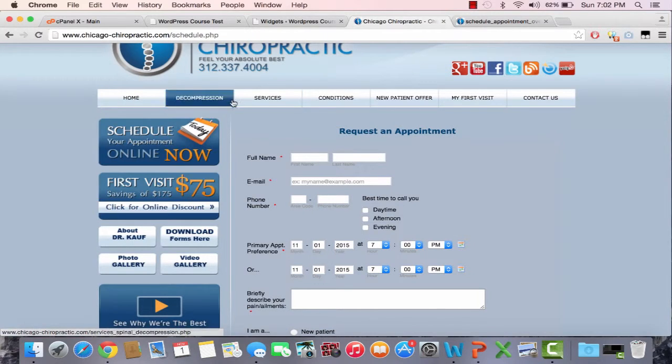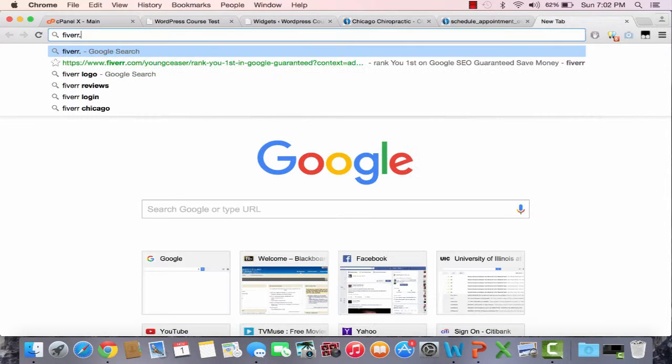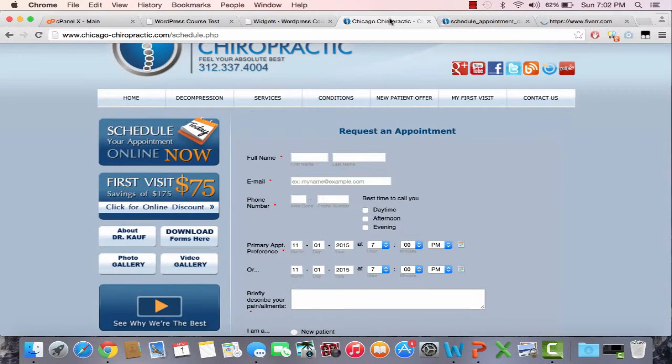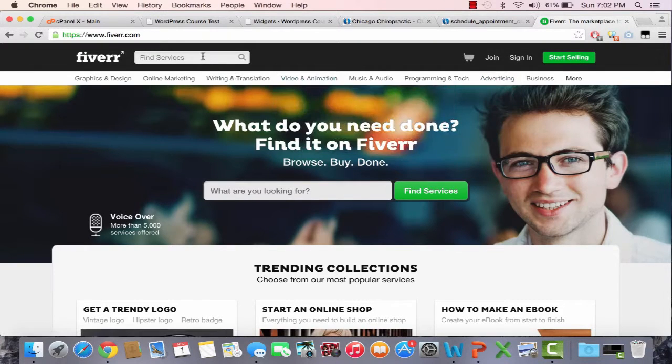And you guys should definitely not do this, guys. I'm just copying and pasting. You should definitely get your own images made, not just totally rip it off. If you go to Fiverr for $5, I'll show you right now actually. For $5 you can get the header image made, this image, and that's all the images you need. So 3 images, $15. Spend that on your images and avoid some big headaches in the future.